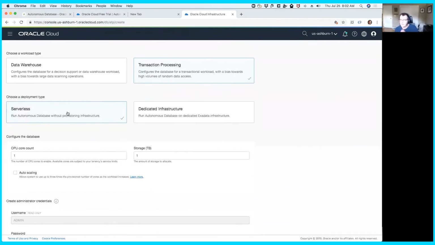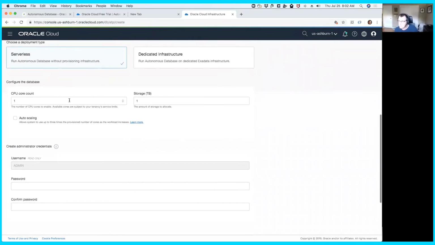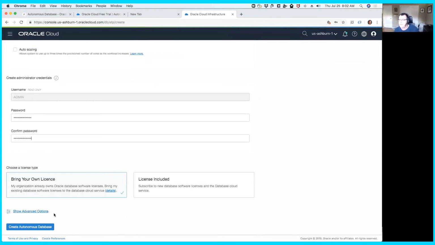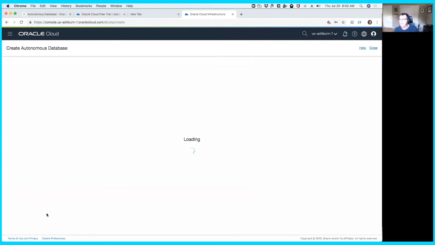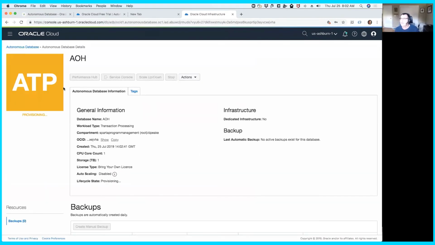I want serverless, not dedicated. I'm just going to use 1 and 1, and I need to put in my password. And that's it. Now you can choose whether you've got your own license or license included. And that's going to be provisioning.